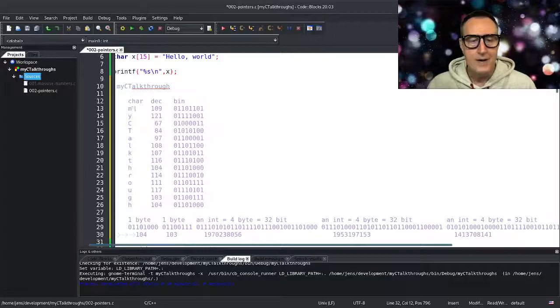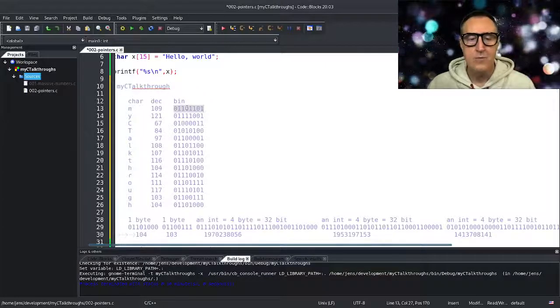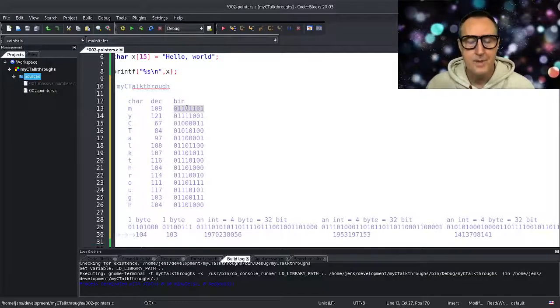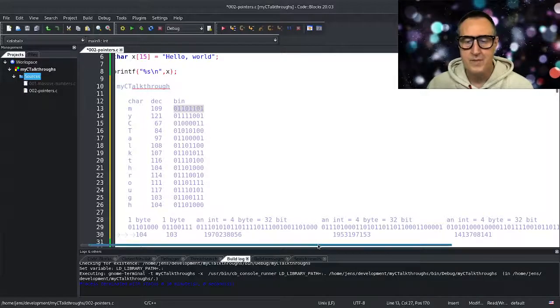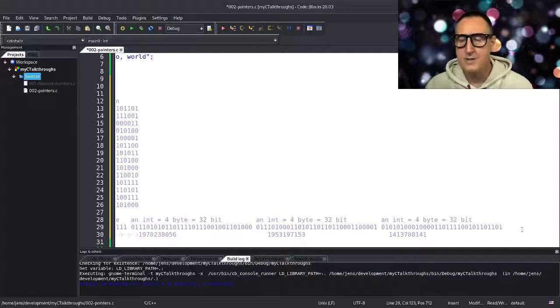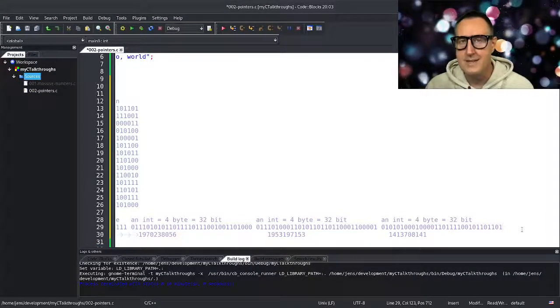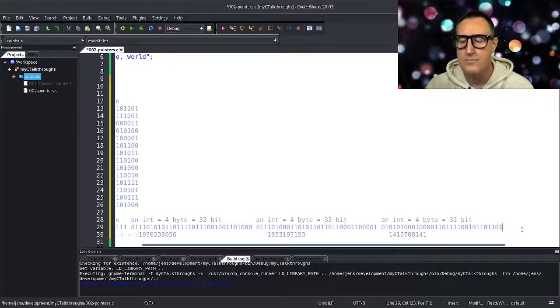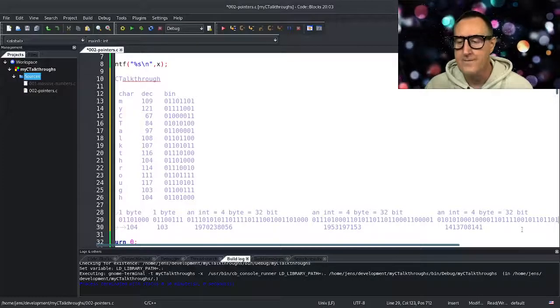If I look at the M, somewhere in my computer's memory must be this here. And if you remember, digital binary numbers, bits are just interpreted always from right to left.